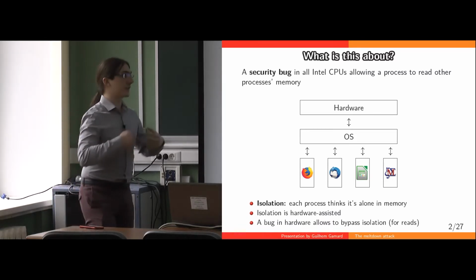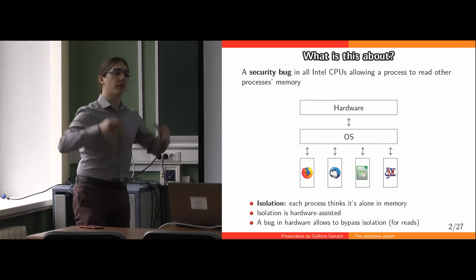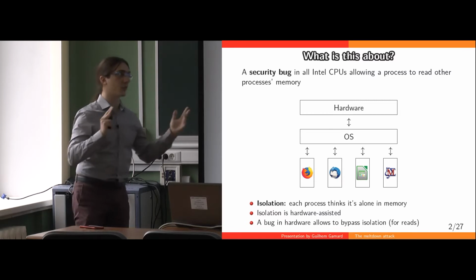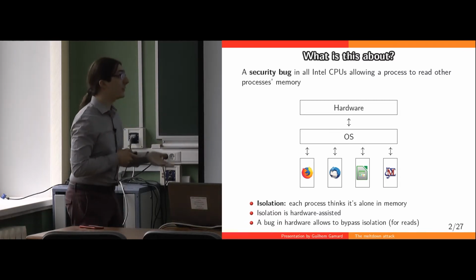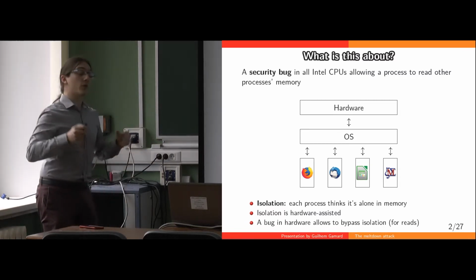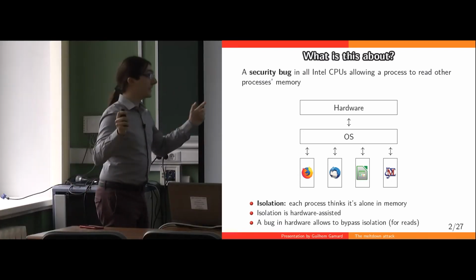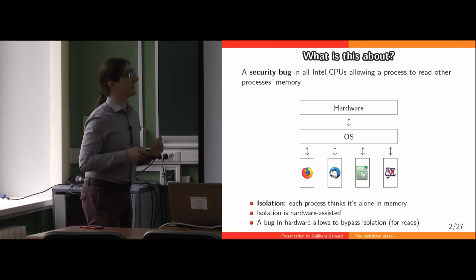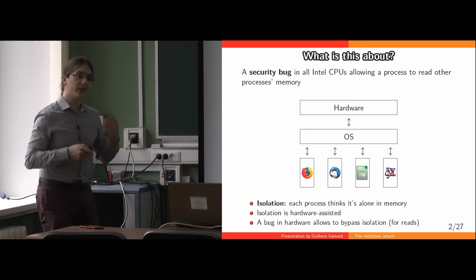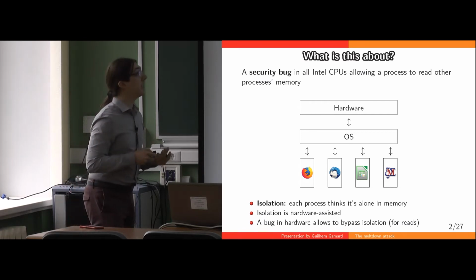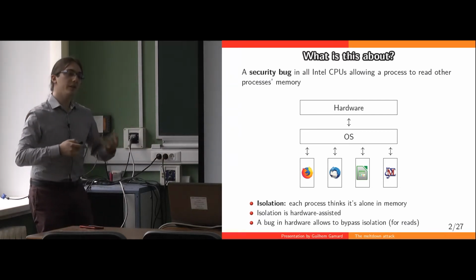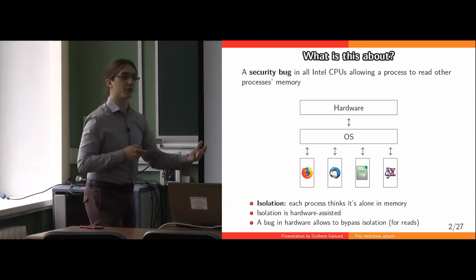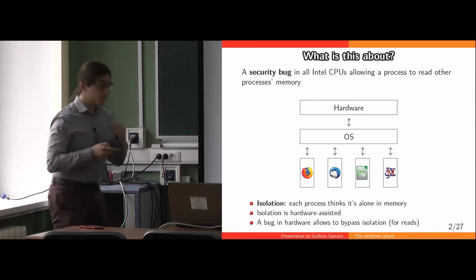They are isolated. More precisely, each of them has a piece of the computer memory just for its own usage. It cannot look at, and even less write in, pieces of memory that do not belong to it. This is what we call process isolation. Processes are isolated from each other, and this isolation is, as I said, done by the operating system with the assistance of the hardware. We need hardware features to do this efficiently. And Meltdown is a bug in Intel CPUs that allows bypassing this isolation, so processes can actually spy on each other.